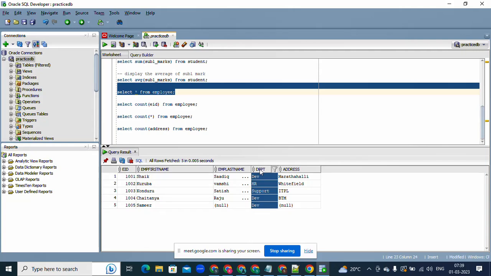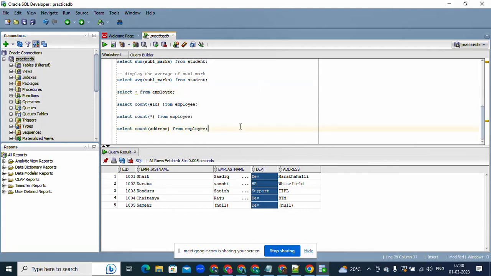After grouping the data, if we want to take some count or sum or anything, we use aggregate functions.